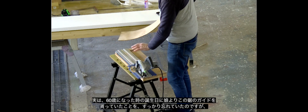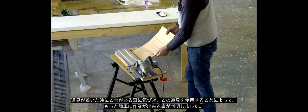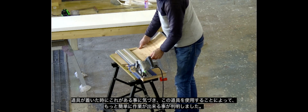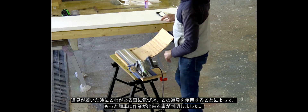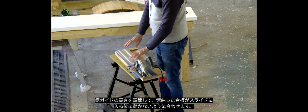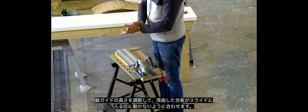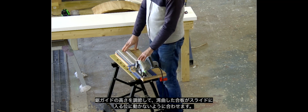I came up with a better idea. I forgot that I had a saw guide that was given to me for my 60th birthday, and I'd never used it — didn't even think about it until it arrived. So I made up a jig using the saw guide. It was much better, much easier to use. I set the height of the saw guide just so that the radius chine would fit under without moving and slipping around, and I was able to use the edge of the guide to line up with pencil lines and trim to the lines.